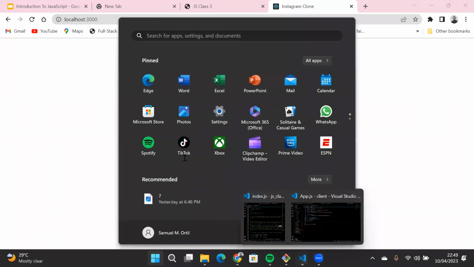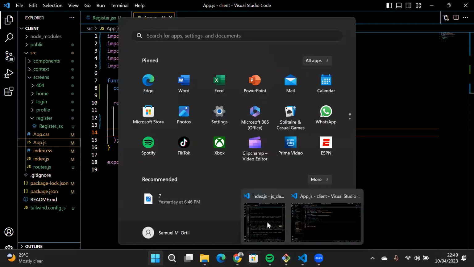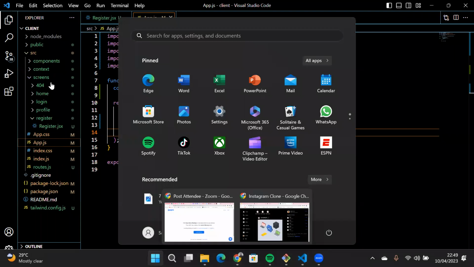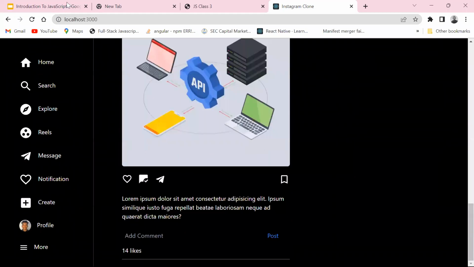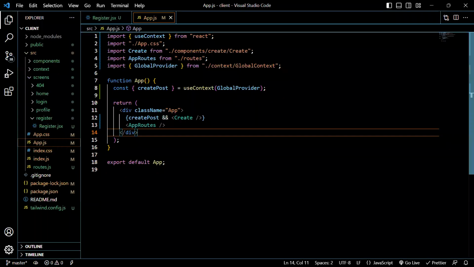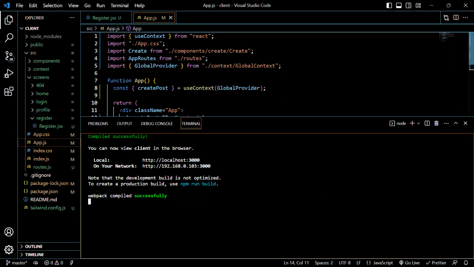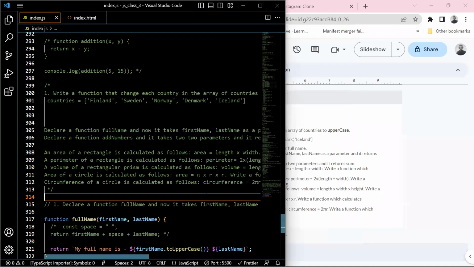Let me just undo. Yeah, this is the return keyword, right? Let's go back. Yeah, everything is working all fine. So that is it, right? It's a good practice. You could write code that will actually solve the problem, right? But just put it at the back of your mind that every function needs a return keyword, whether you're making use of it or not.